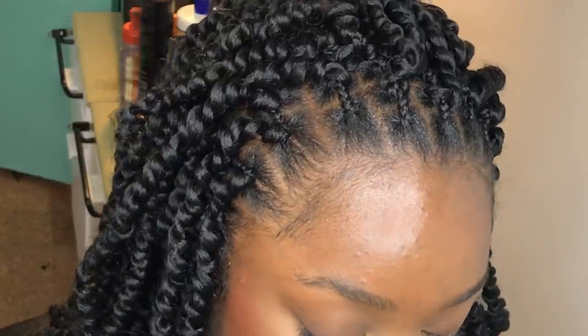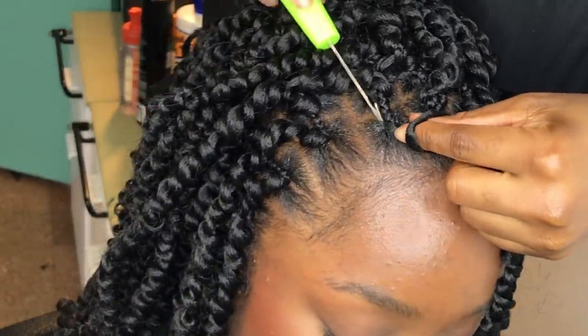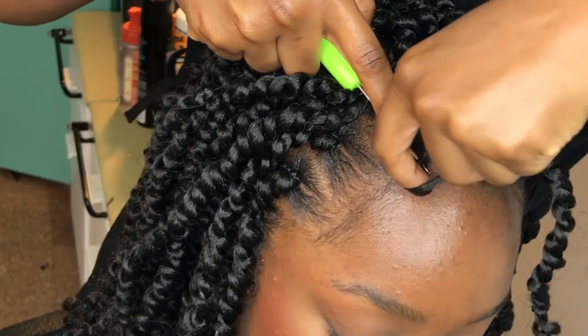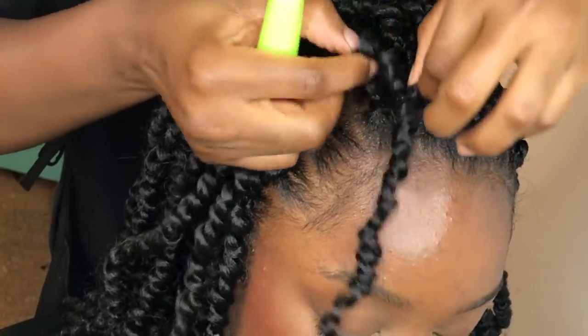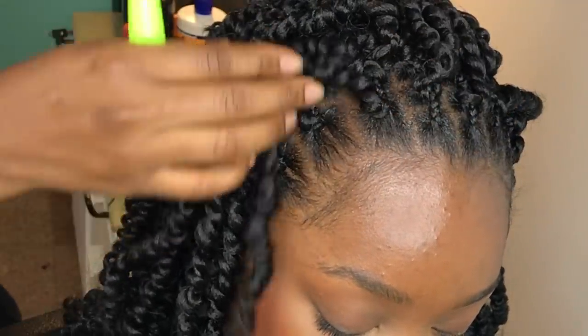So for the front, I am going to crochet the same kind of way that I crochet my illusion passion twist, but this time, instead of passing the braid through the loop, I pass the passion twist through the loop like this. I'm going to show you again.